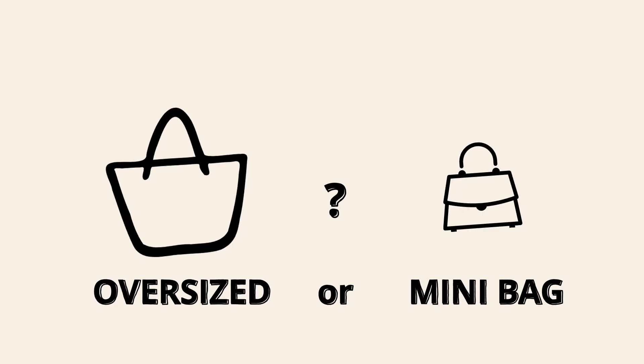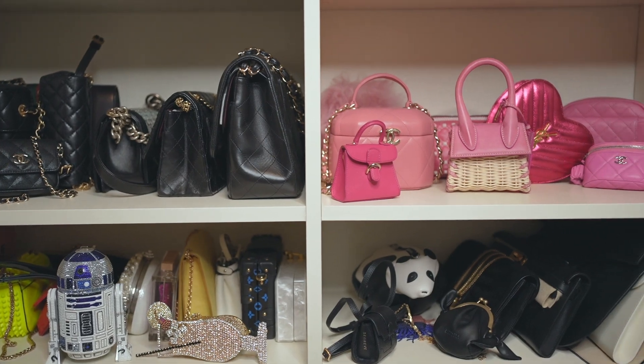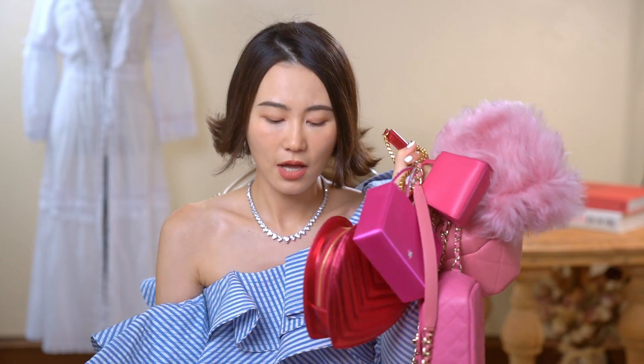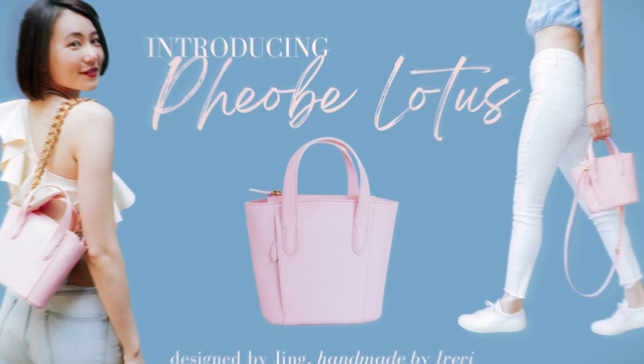Initially I had two directions: either to go with an oversized work bag that can fit my laptop, or a mini bag that I can wear more often that fits my daily essentials. Marta helped me connect with Italian brand Irari, who has an artisan that can make my dream bag come to life. You guys know how much I love shopping — I actually collect so many mini bags from all different designers. They're super duper cute but most of them are not functional; they're hard to fit my cell phone in, so I decided to take everything I love and make the perfect mini bag.